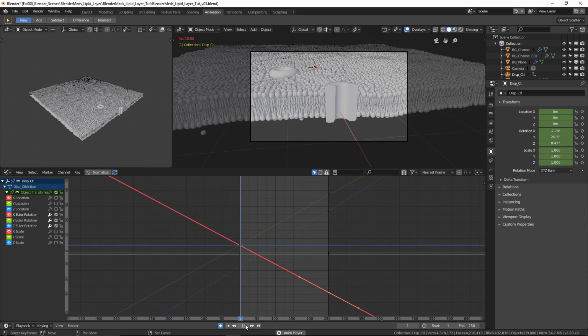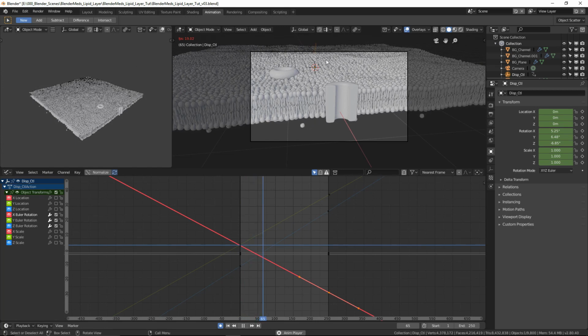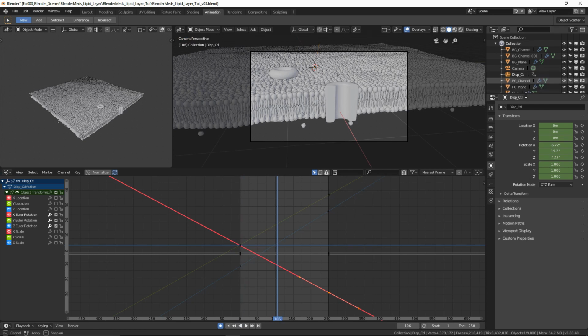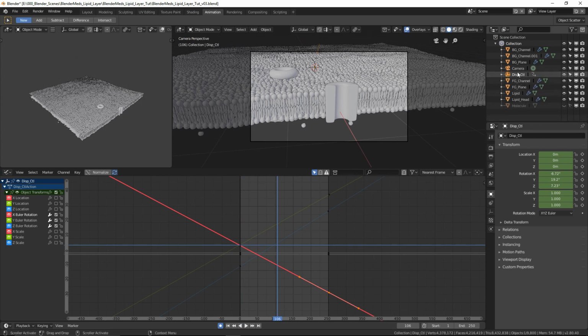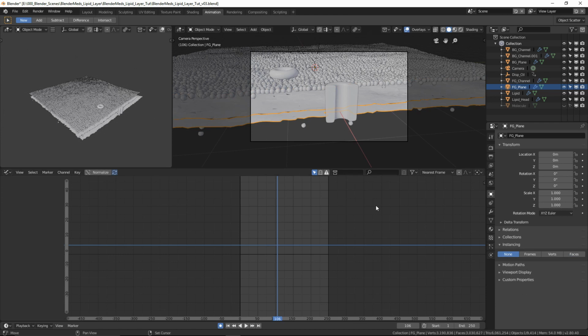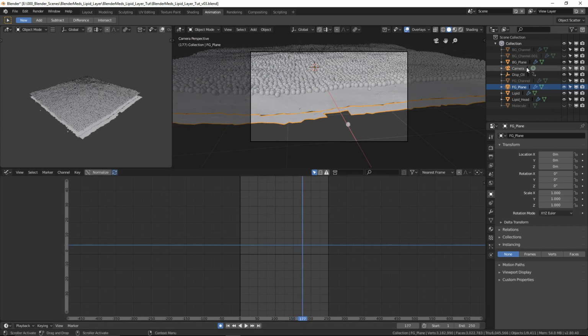Okay. So I'm just going to go to the front. You can see up here when I'm playing, I'm not getting the full frame rate, so it's not a really good indication of what it's looking like. So I'm just going to speed things up. I'm going to go to the foreground plane, object, instancing, and just turn the instancing for that off. And in fact we can turn off the channels as well. And let's just see if that speeds things up now. Not a huge amount. So let's try something else.